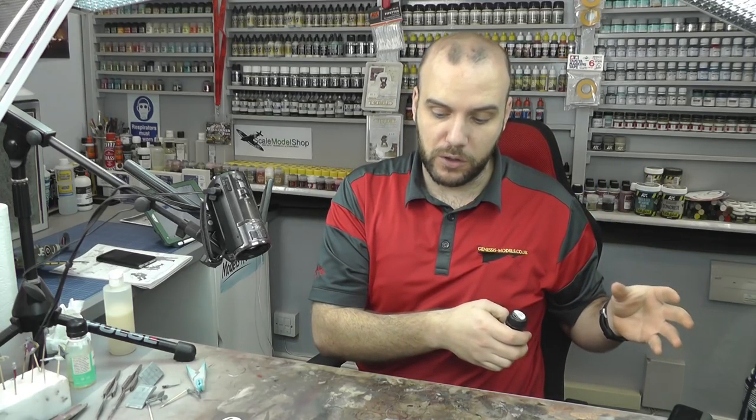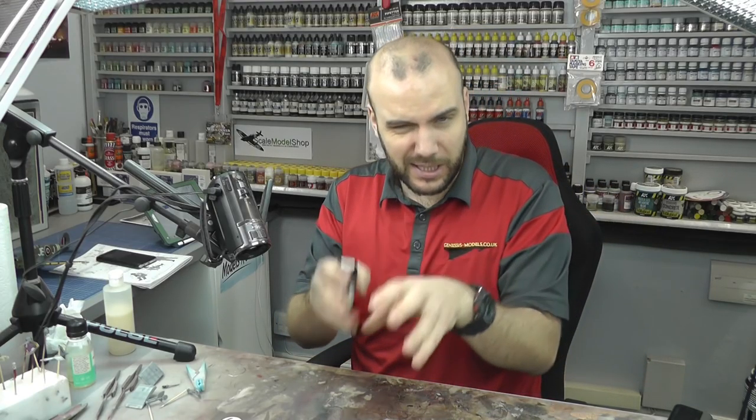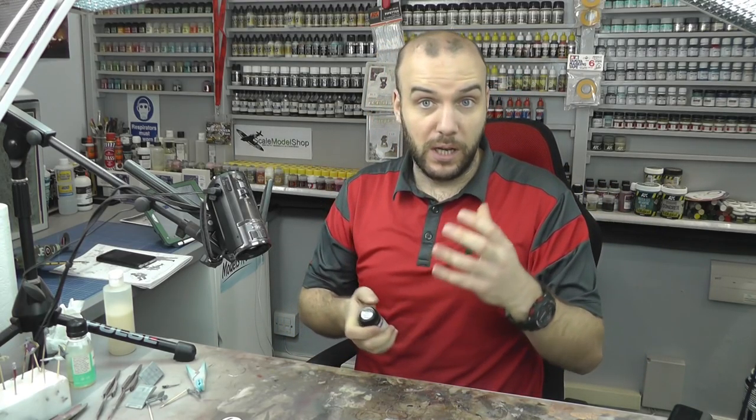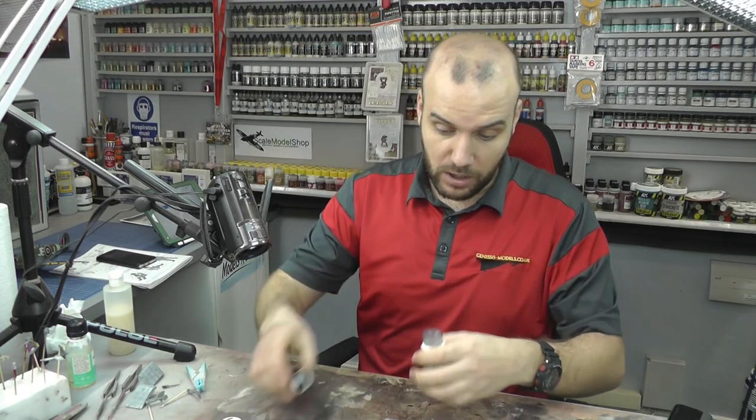If you use something like white spirits, it is potentially going to be stronger, and even though it's like oil to water, it can potentially melt through to our acrylic paint. So it is good to stick with what the manufacturers suggest.